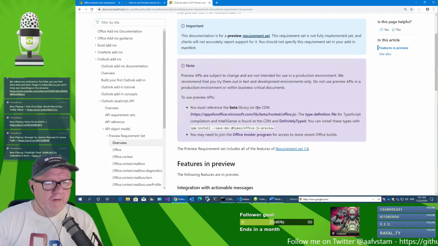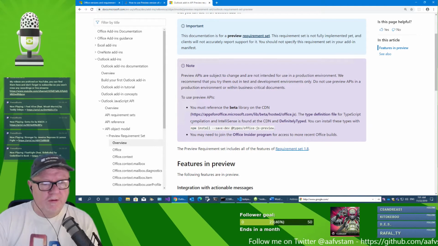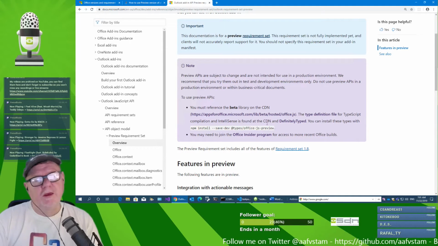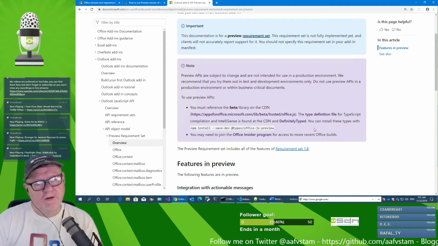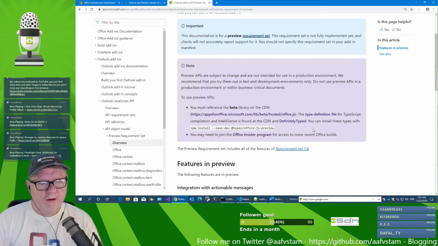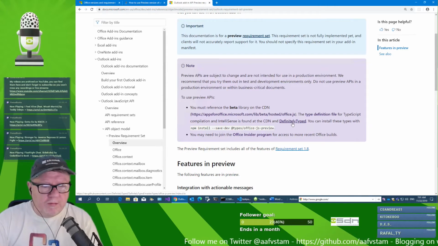You must reference beta, that's what we did. The type definition file compilation, and IntelliSense is found at CDN and DefinitelyTyped.